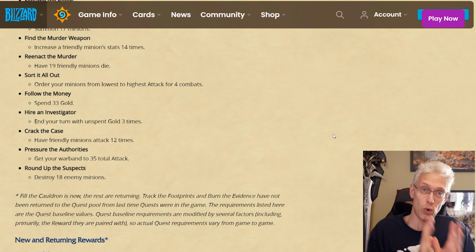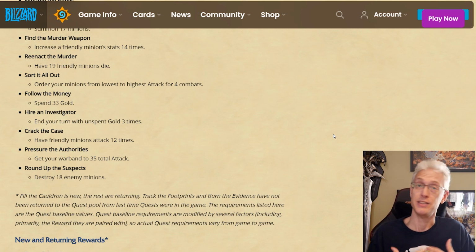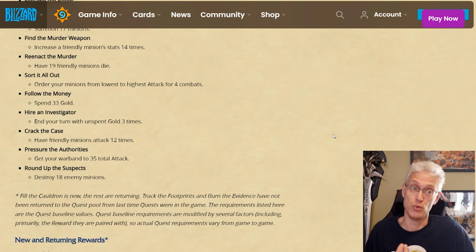Now, the requirements to complete those quests are not locked. The numbers I read you are the examples they're given. But depending on the rewards of the quest, they will often be more difficult to complete. So you definitely need to take a look at that and take this into account, because it's a lot easier saying follow the money to spend 33 gold than it sometimes is when it's 110 gold. So definitely pay attention to what you're actually clicking on and don't just go, ooh, I like this one better, because you might not be able to do it.